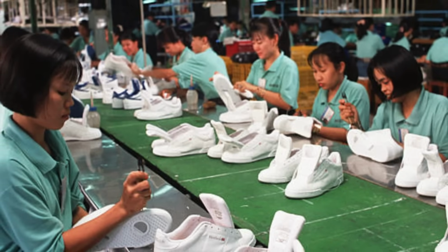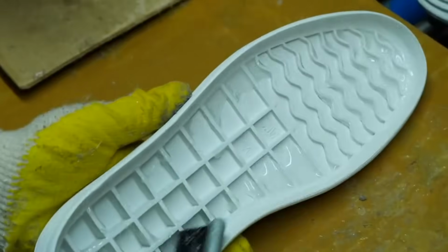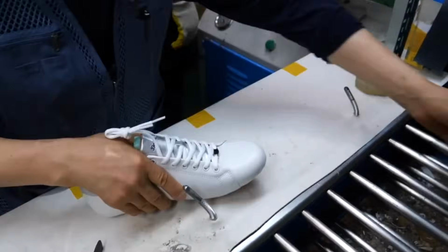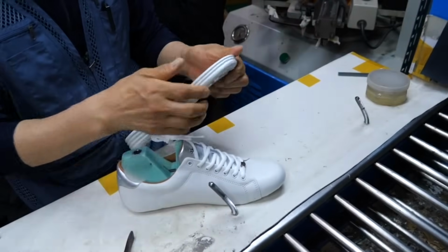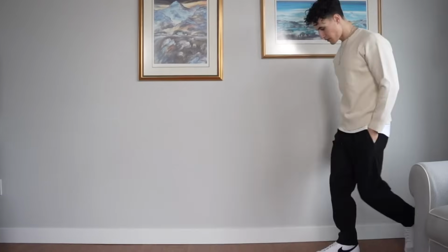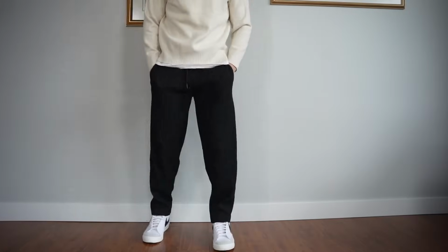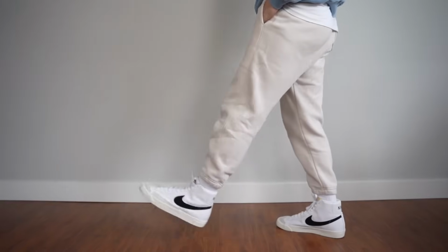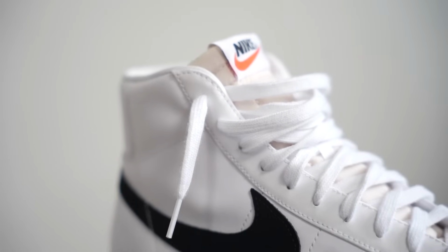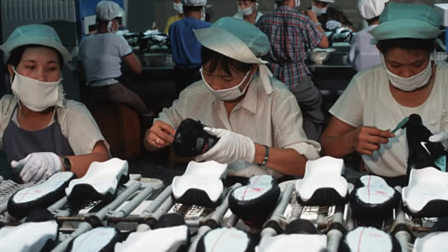We're watching as workers carefully select the right insole for each shoe, considering factors like size, model, and intended use. Each shoe gets its own personalized comfort treatment. The comfort system goes beyond just the insole. Heel pads, arch supports, and other specialized components work together to create a multi-layered haven for your feet. It's as if these comfort architects are building a safe, plush sanctuary within each shoe designed to cradle and support your foot's every contour. This intricate system mirrors an athlete's need for personalized support during high-intensity activities.